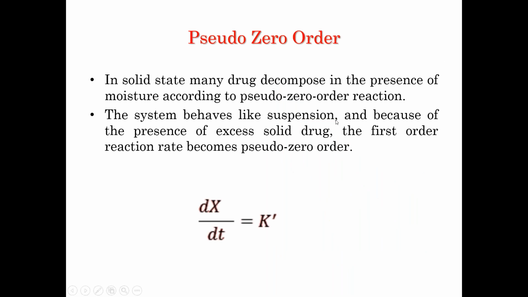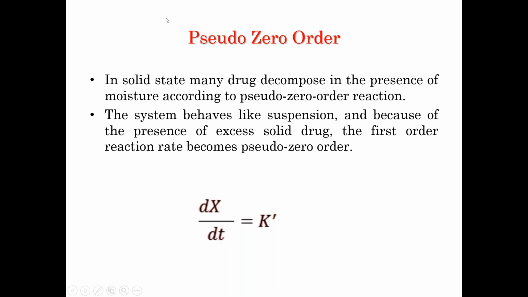The next one is pseudo zero order kinetics. It depicts zero order kinetics, but it may not actually be zero order kinetics. Okay, so let us look into the example which actually undergoes zero order kinetics. The solid state means solid as such, it's not in suspension. Solid as such can degrade, of course, because of what? Because of the moisture present around it, because of the temperature, whatever it senses around it.